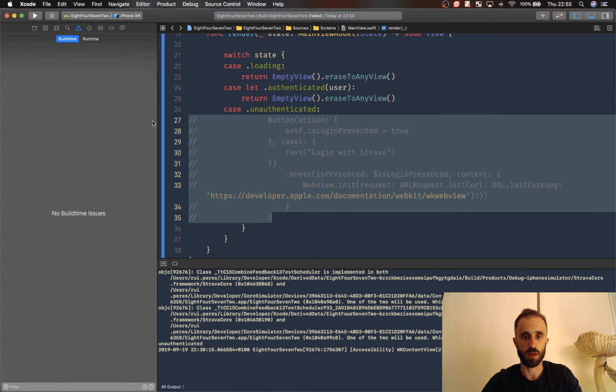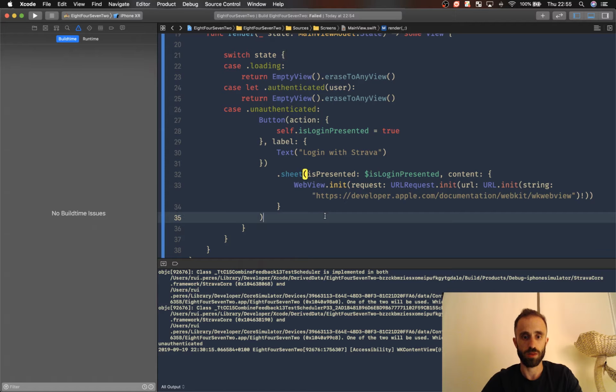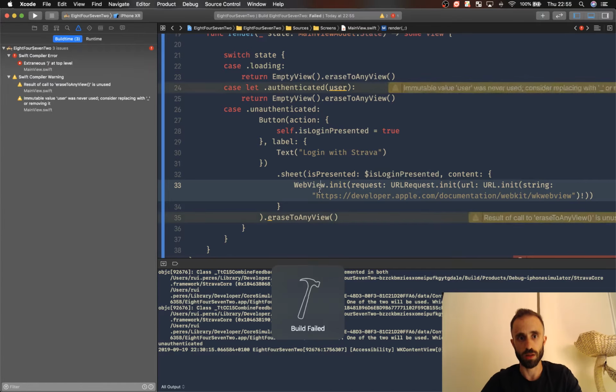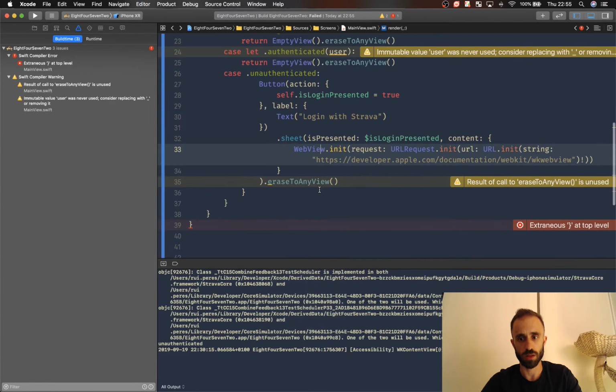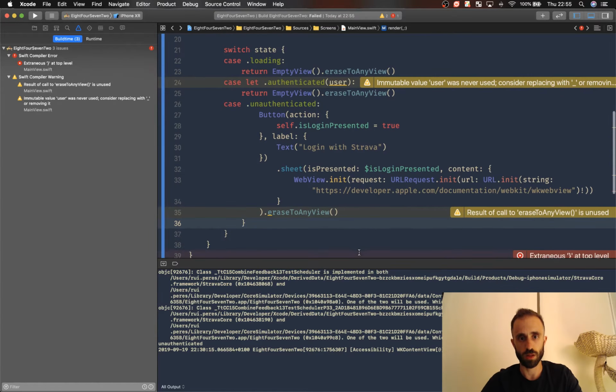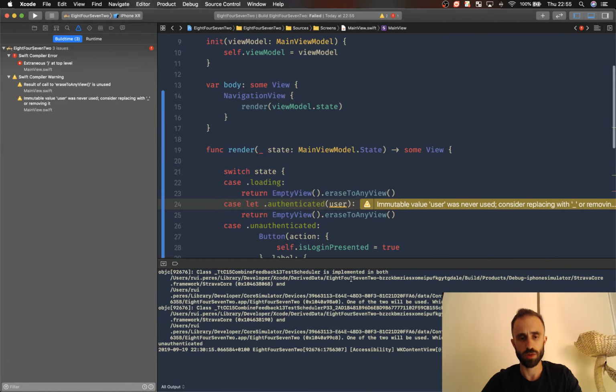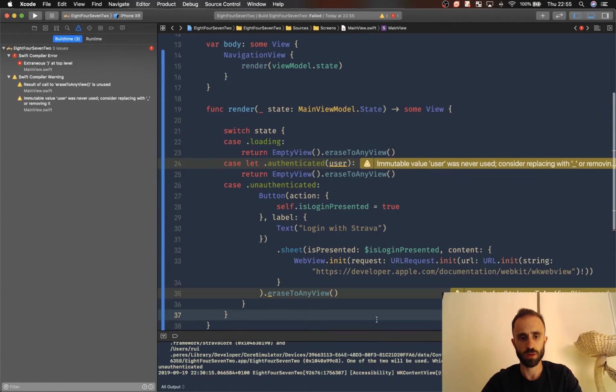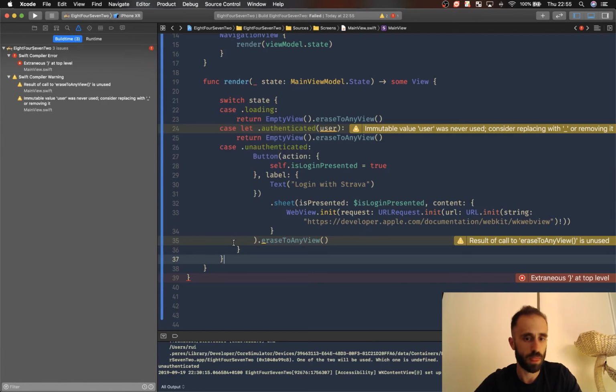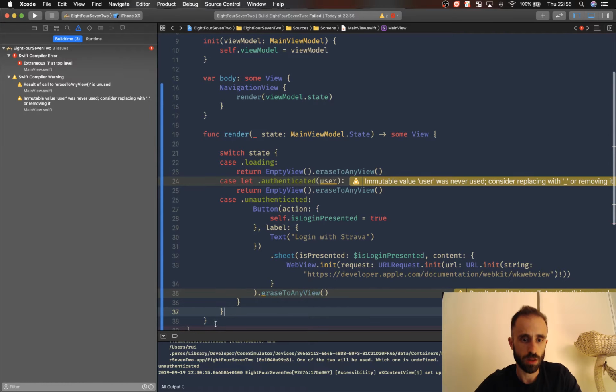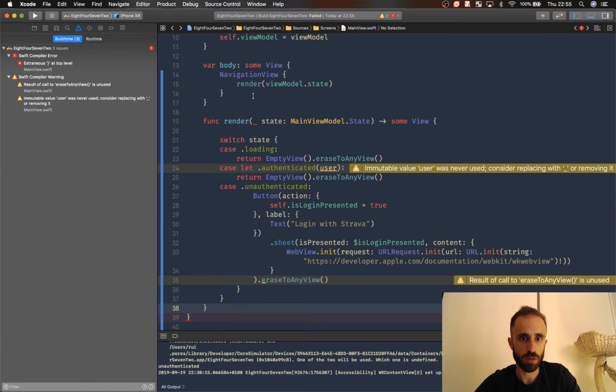You can do this, and you can erase to any view, and okay, not yet. Okay, 1, 2. Okay, what is the culprit? Where is the culprit here? Okay, so 1, 2.